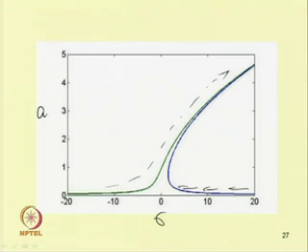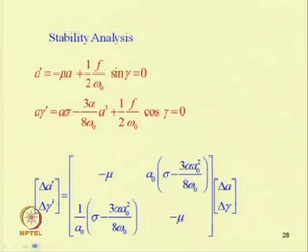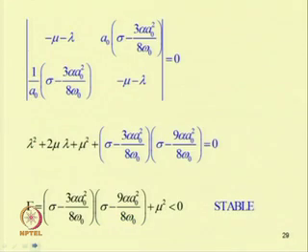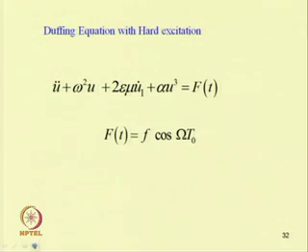By sweeping down the frequency, one can observe that as this branch is unstable, there is a jump up phenomenon here. The response will jump up and it will follow this curve again. So, one can have this jump up and jump down phenomena. Already we have discussed the stability of the system. In this way, in case of a weakly nonlinear system, one can study the system.